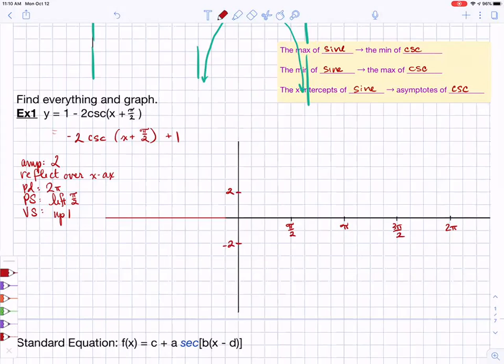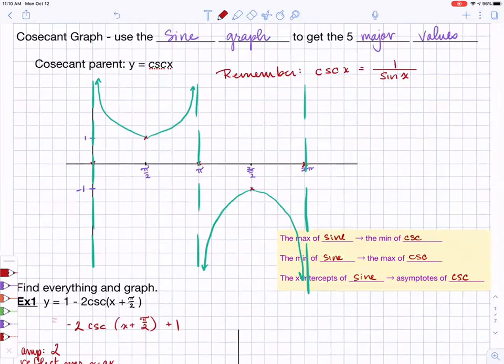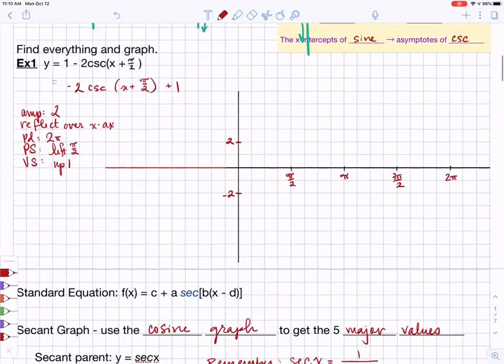I will say this is just a hint. I probably didn't mention this on the video, but this is just a little tip. When it comes to secants and cosecants, instead of really stretching them out, you know how a lot of times if my amplitude was 1, I'd give it like 3 or 4 blocks and I'd really stretch it out. When it comes to secants and cosecants, I don't do that. I keep everything close to the x-axis. Because think about what's happening. My activity isn't close to the axis. My activity is way out on the outer edges of that. So I kind of keep my numbers close to the x-axis on secants and cosecants.